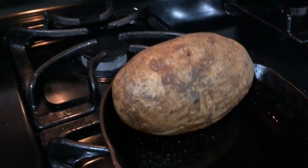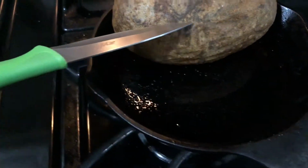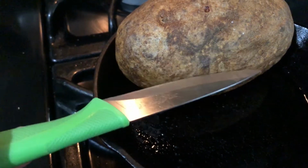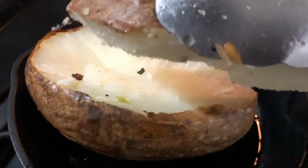All right, this potato is super hot, so you're going to have to use a dish towel to hold it, and then you're going to cut it. Now, many times people say cut it in the middle. No, don't do it. Cut it like 3/4 up or maybe 2/3 up, okay? This is what it's supposed to look like. Look. It's just the top, just this top.